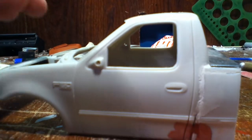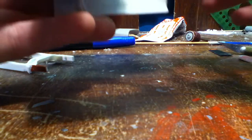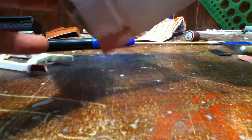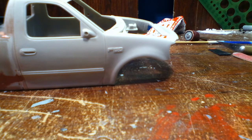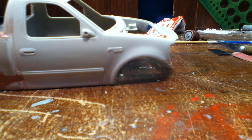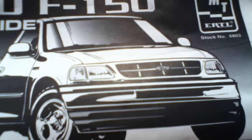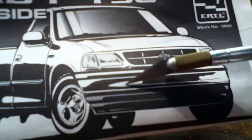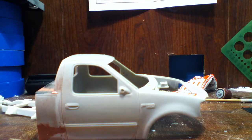The F-150 wedge truck. I'm doing some more Bondo work on this. This side's pretty good. Still got a little bit more work to do. The wedge definitely needs more work. The front bumper that's on here is usually chrome. I'll try to show you the picture on the instructions, but of course it's in black and white and you can't tell. But this whole front piece right here I dechromed because I don't want it chrome. I want it to be body color, and I'm gonna put it on there and sand it smooth, just make it pretty.